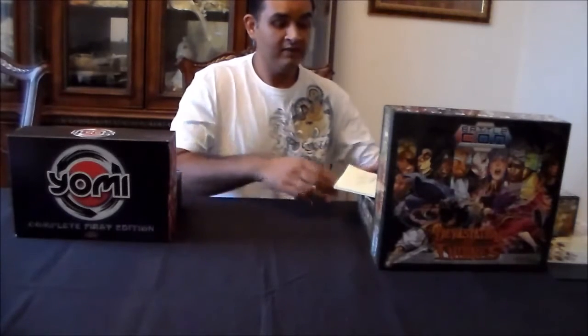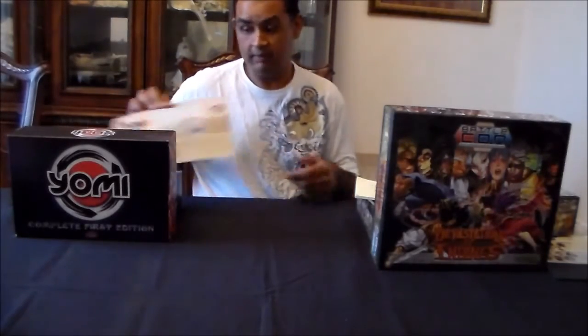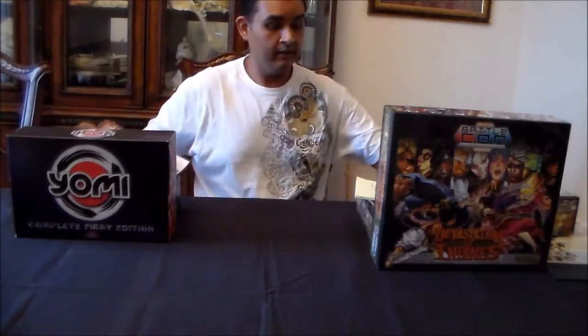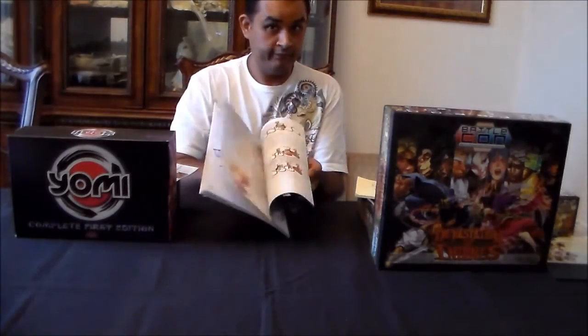But it's a little bit fiddly with the end of beat, start of beat. That cycling discard can be a little confusing for new players, and the storage is terrible. I had to custom make a storage solution for this. I'd show it to you, but it's just such a mess. While Yomi is simpler, it's easier to learn. This is the rulebook for Yomi, 4 pages, while this is the rulebook for BattleCON. See the difference?